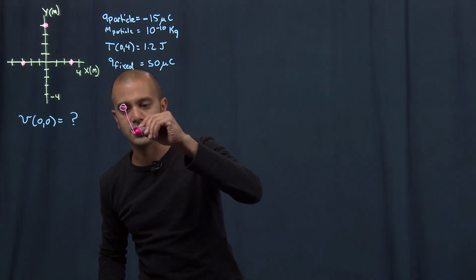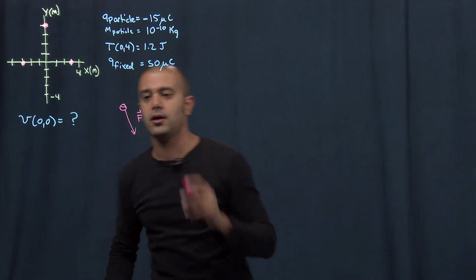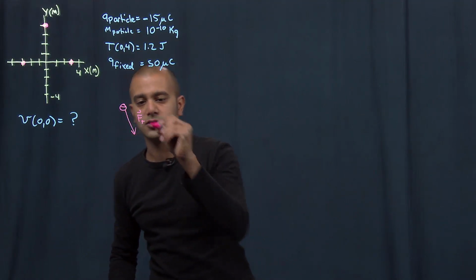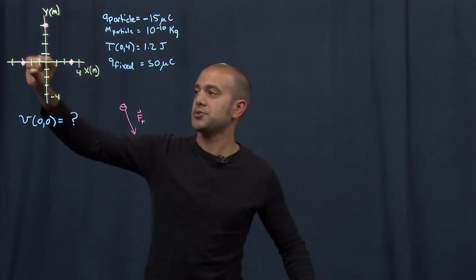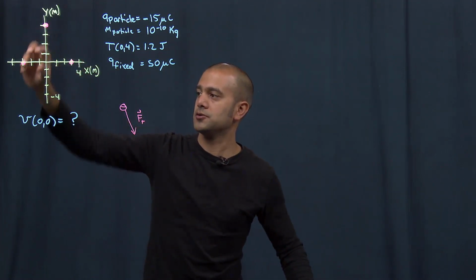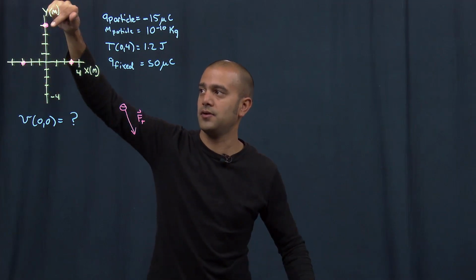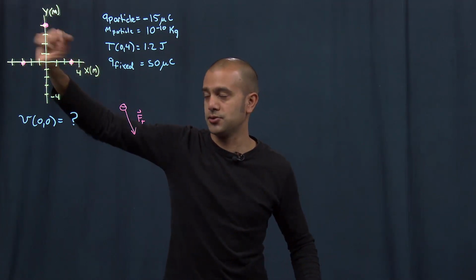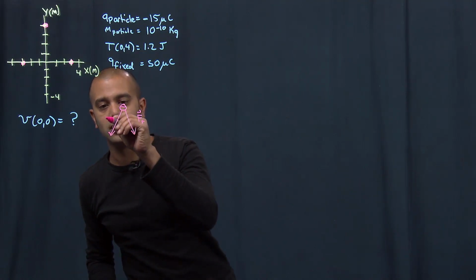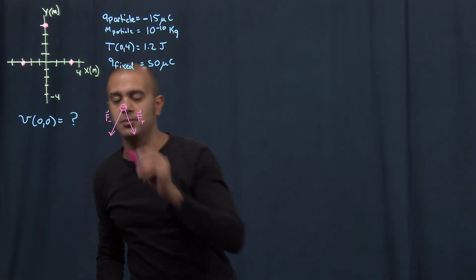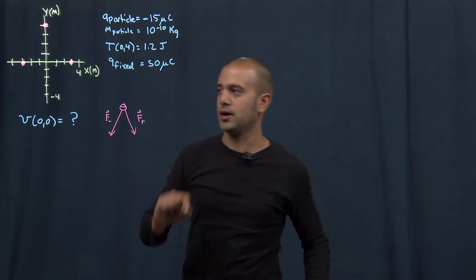So it's going to feel a force down like that. And I'll just say that's from the particle at x equals positive 3. And then likewise, we're going to have an attractive force between these two particles. This one's fixed in place. It's going to exert a force upon this guy downward and to the left because those are, again, attractive. And so that's going to be a force in that direction. And that's due to the particle at x equals negative 3, so I'm just going to put a negative there.